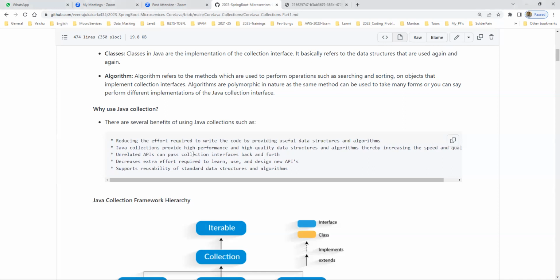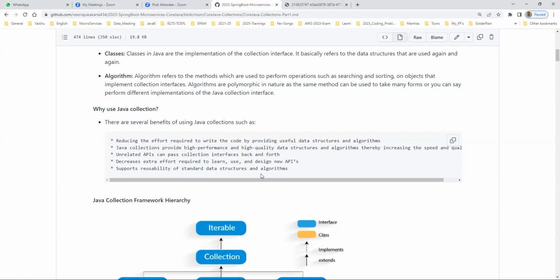Unrelated APIs can pass collection interfaces back and forth, and we can traverse the collections. They decrease the extra effort required to learn and use new APIs, because collections implement many algorithms and data structures internally. So we can simply use those APIs and methods from the collection classes. They also support reusability of standard data structures and algorithms.